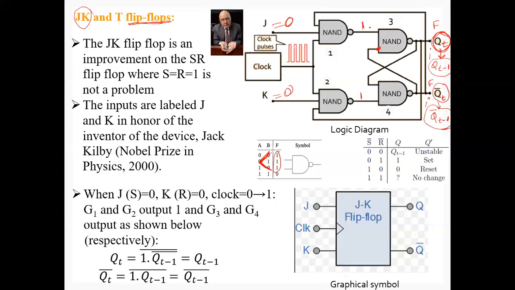Okay, so this is 1. Let me go here. This is 1. So what is the input here? Can you help me? Is this initial or final? So let me ask you a question. Now in this case, is Q(t) bar the input or Q(t) minus 1 bar the input?